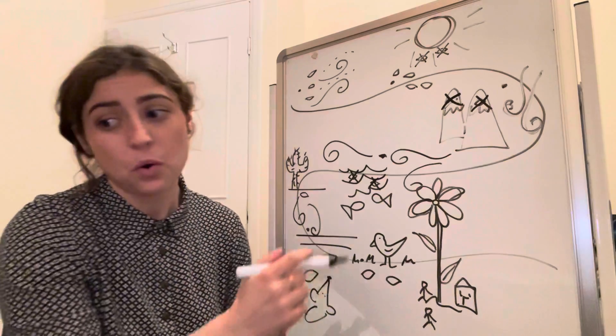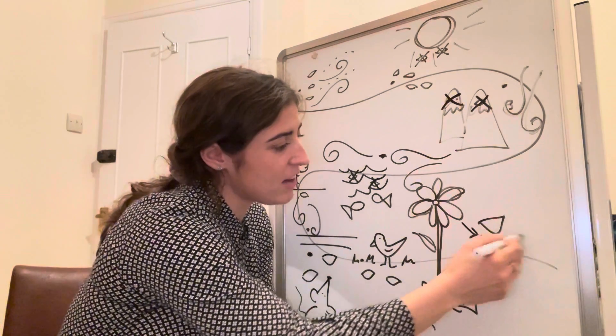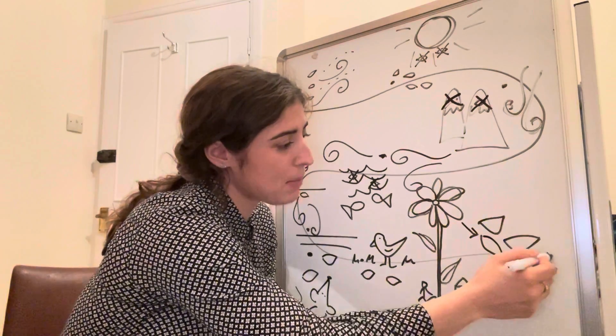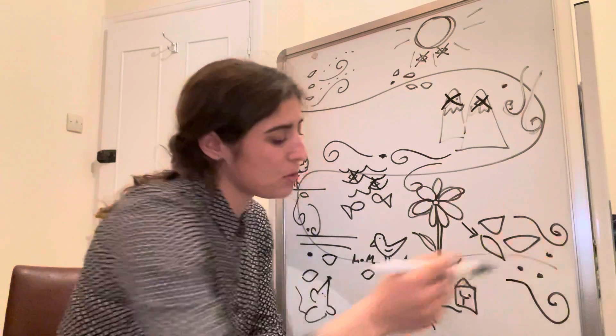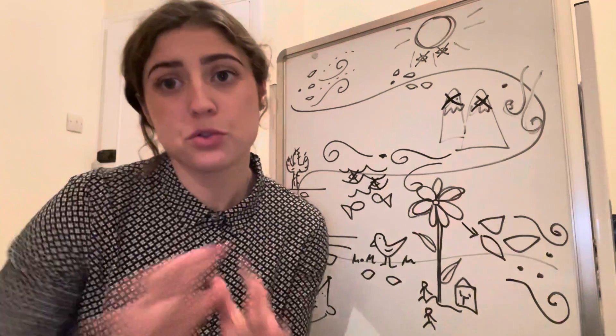And then eventually though, as the seasons change, all the petals fall off and eventually the seeds go back up with the wind again. And I'm going to show that by drawing more wind. So boys and girls, you can draw your story map of the tiny seed in any way you want to.